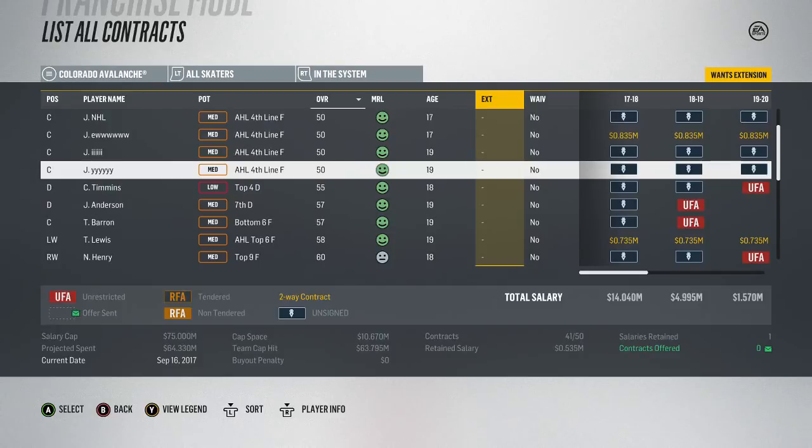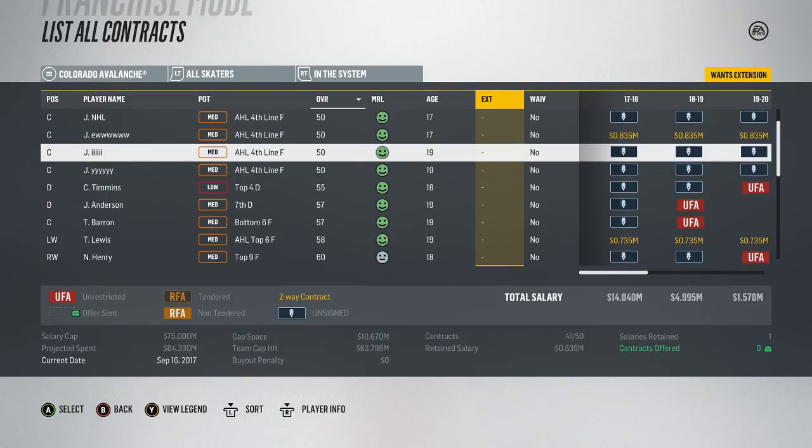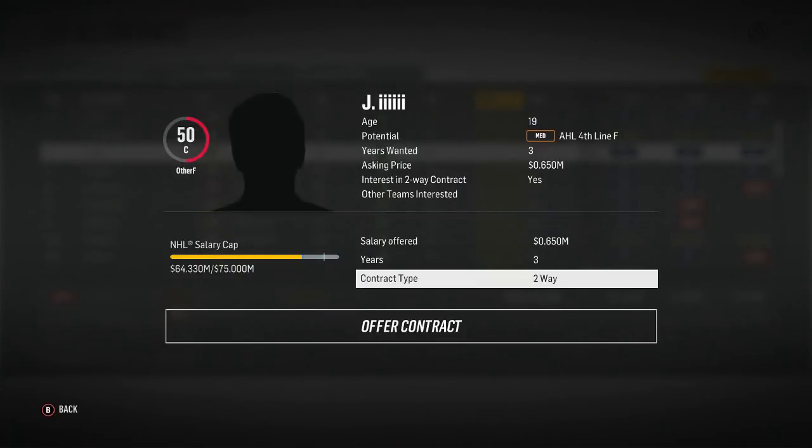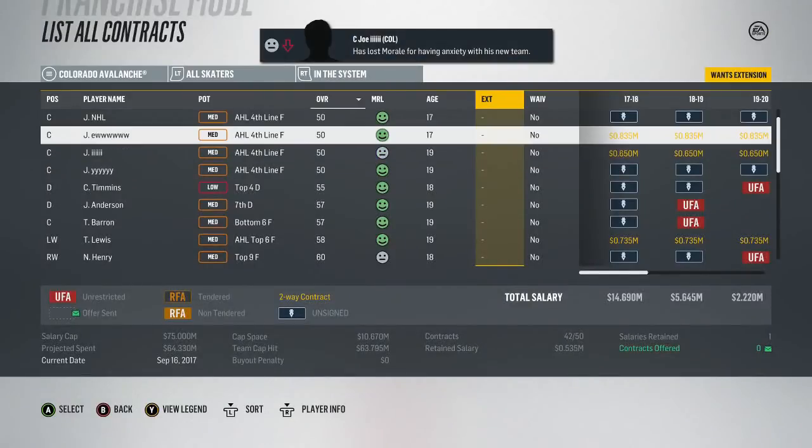Say, for example, I can't even think of a Swedish prospect that you'd have to create and draft. I think you get the point, though. So if they have signed a deal with their NHL team, and you really care about accurate contract information like I do, I would recommend just putting them onto a junior team, even if they actually play for a Finnish or a Swedish team.